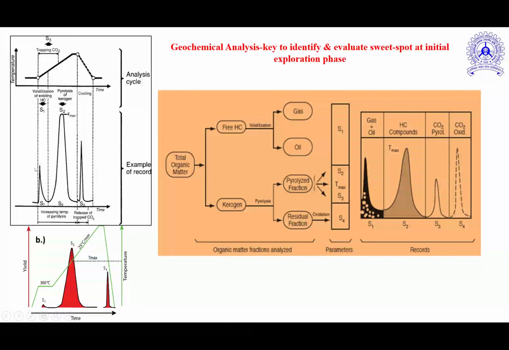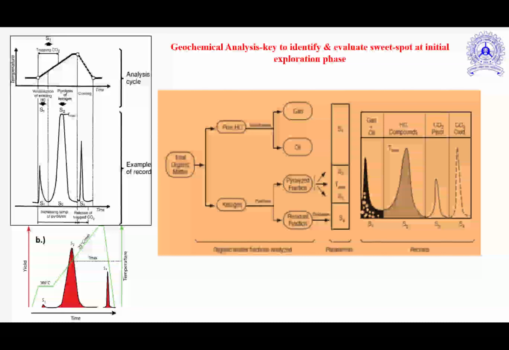S1 is the free oil or gas remaining within the shale itself. So this gives you how much oil you can produce. If you have identified some shale and you determine the S1, like how much amount of oil or gas is there per gram of your shale, then we can say this is the free oil or gas retained in the shale. And if you start production, then you can recover a certain percentage of this. Another thing, this is the S2 that gives you, if you do the pyrolysis, then how much of that could be produced.